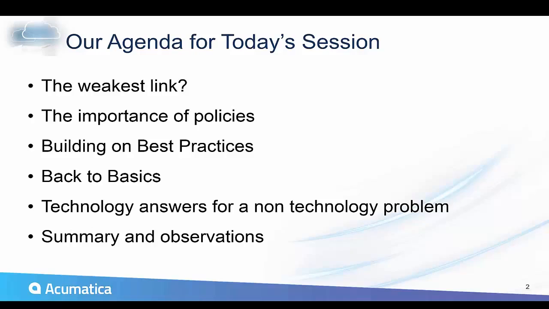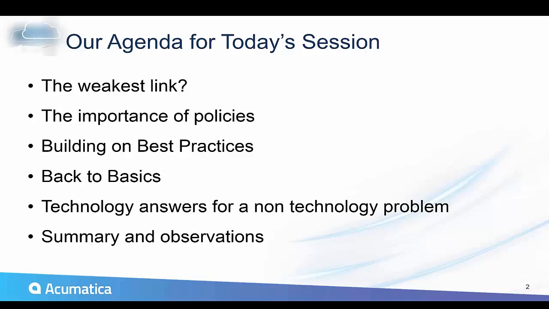So what we're really going to do is talk about what I believe is fundamentally, and what most security and data privacy experts believe is, the weakest link in any data privacy and security discussion. We're then going to lead on from that and talk about how you can start to utilize policies in your organization. And I'm not talking about Active Directory group policies or those kinds of things, although they do play a part if you're operating on a Windows network environment and you're setting up security policies.